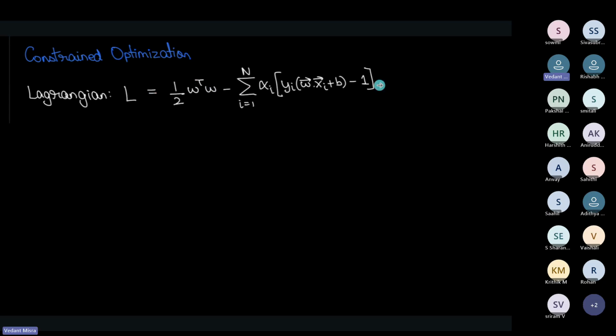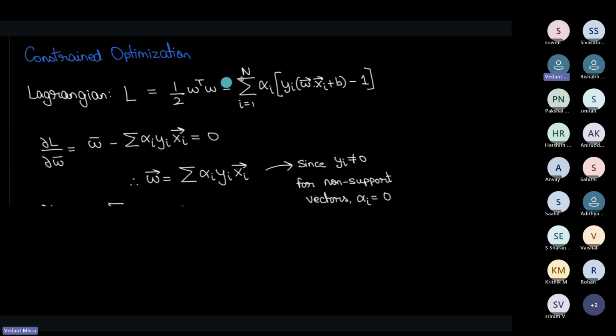Because we want to optimize it, in this we can only change w and b, because obviously xi, yi are fixed, and the alpha i are the Lagrangian multipliers, so we don't bother about those just now. Because we want to find the extremum point of this, we differentiate it with respect to first the vector w. The first term just becomes w. The second term is alpha i, yi, w dot xi. We're differentiating with respect to w, so this w just goes off, and we get w minus sigma of alpha i, yi, xi is equal to 0. Take this to the other side, and you finally get the vector w is the sum of alpha i, yi, xi.